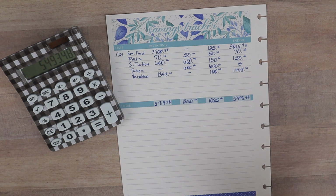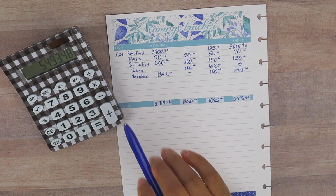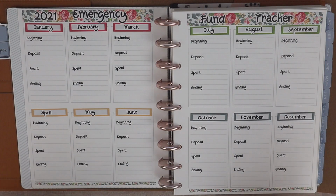All right, so the next thing that I'm going to go ahead and update with you guys is the emergency fund tracker. So we get to do a little bit of shading today, guys, and I'm just super excited about that. Yeah, so I am at the emergency fund tracker for 2021. I am loving this kit, guys. I am loving it. So you want to check out that video where I set this up. And again, if you are interested in getting this here 2021 emergency tracker, check my Etsy shop out.